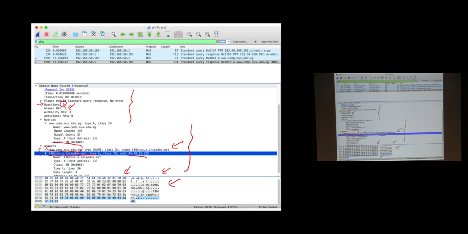In our DNS query, we ask what is the IP address of this domain name. The DNS server replies back and gives me two answers. He gives me the answer for the one I asked for, and the answer for this one I didn't ask for. But he's very nice. He passed it to me. He said, by the way, if you don't know, the IP address of this domain name is this one.